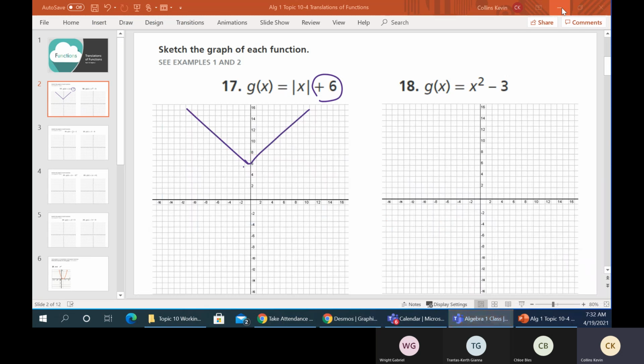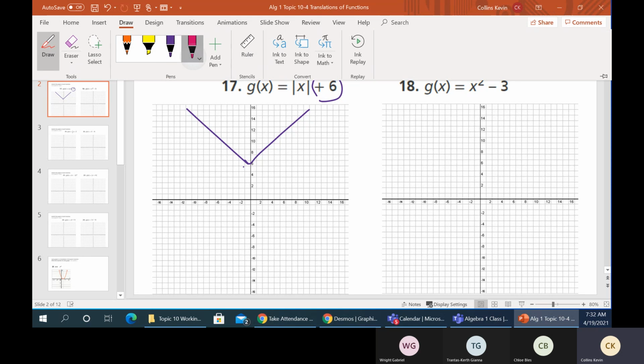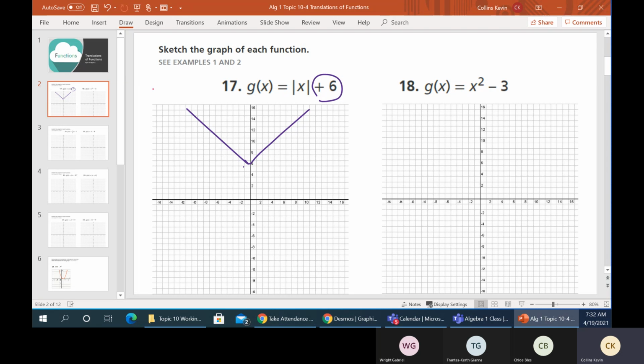So the same deal here. If we were actually drawing this thing, we come down to -3. And then, let's see, that's 1, 2, so there's 3. Then we kind of do the U-shaped thing if I was actually drawing something. So we come down to -3, kind of do a U-shape, something like that. Less than perfect, I know. Okay, so that's the kind of stuff that's going on here. Questions?